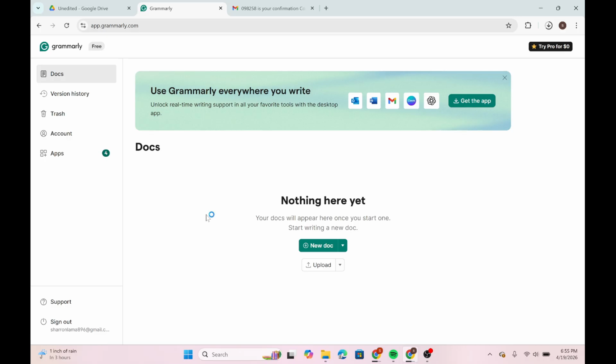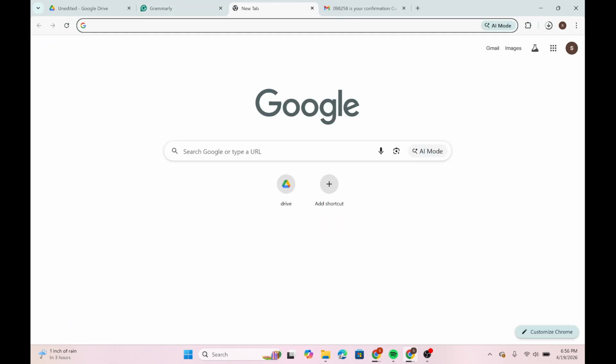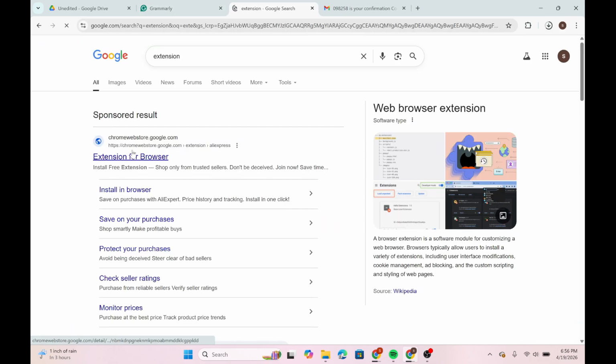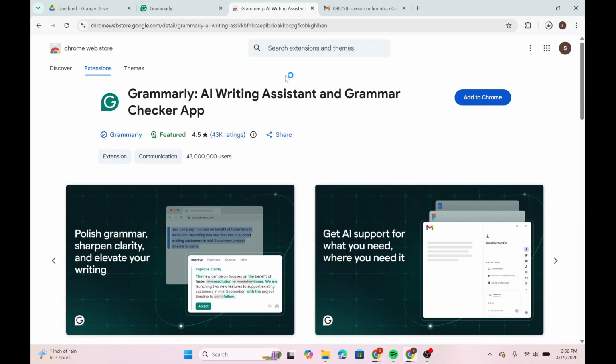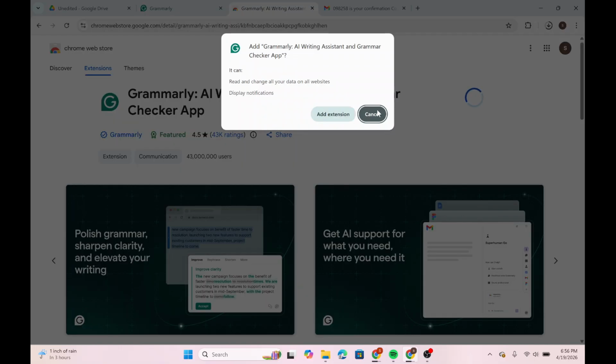You can also use Grammarly in three main ways. The Grammarly browser extension is recommended, works on Chrome, Edge, and Firefox, and automatically checks your writing in Gmail, Google Docs, social media, etc. Or you can go to the Chrome Web Store, open a new tab, and go to the extensions. Over here, click on the extension for the browser. In the top, there's an address bar. Search for the extension, type in Grammarly. And over here, you can add it to Chrome for convenience.